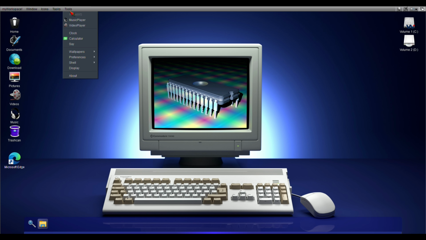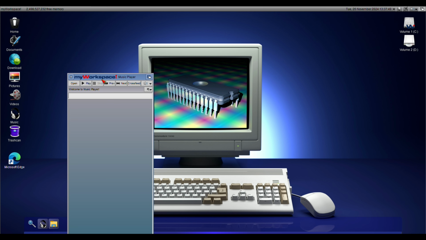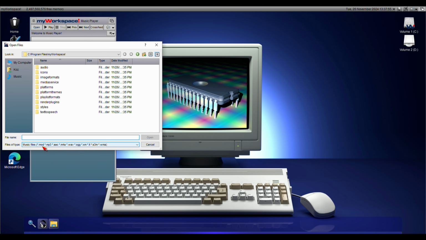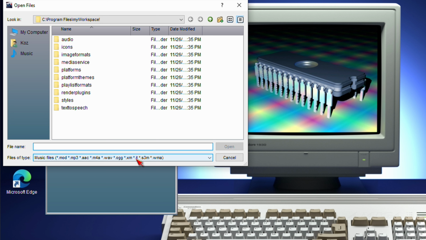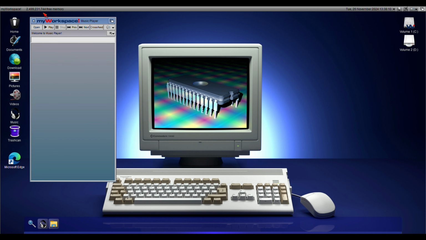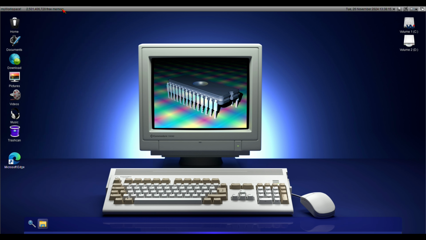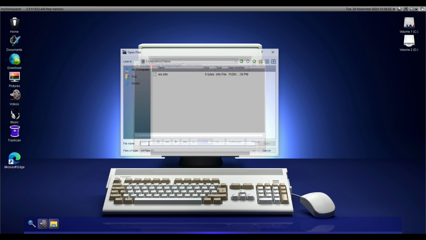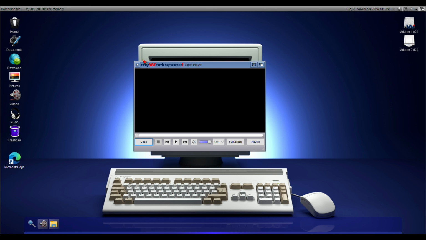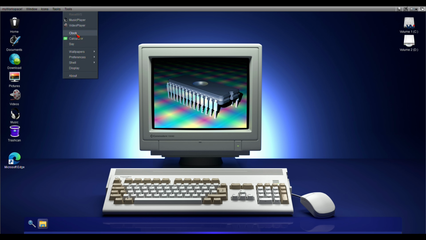And some of them will run myWorkspace native applications that mimic common Amiga apps, as we'll see. Here you have the music player, and it'll play most audio files, including Amiga mods and tracker files, but I don't have any to test, unfortunately, so we can't really go over that. We also have the video player, which would play a bunch of different types of video files. It just shows all files, so I don't know if it's actually going to be able to play Amiga specific video files, but I'm assuming it does.